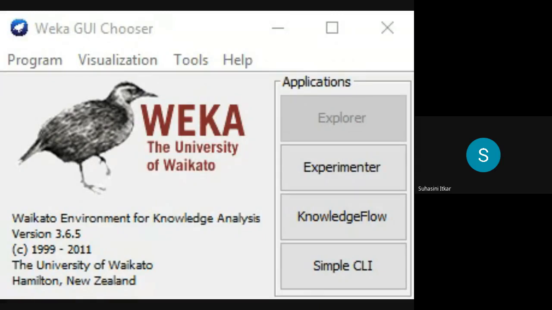The number of attributes is 8. Which are the attributes? Here you may look: vendor, MYCT, MMIN, MMAX, then CACH, CHMIN, CHMAX, and the class is defined. All these are the attributes. Which attributes to select, we can choose by selecting all, none, invert, or pattern. Now it shows the attribute-wise analysis in this window.